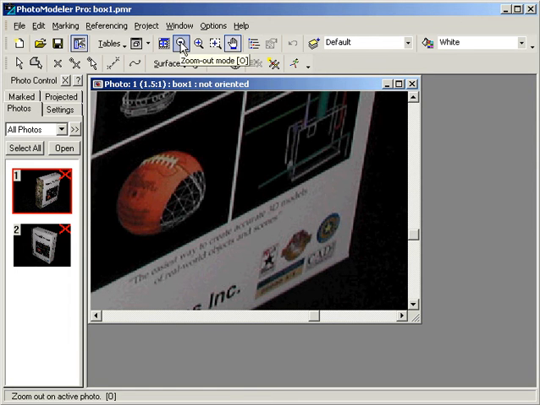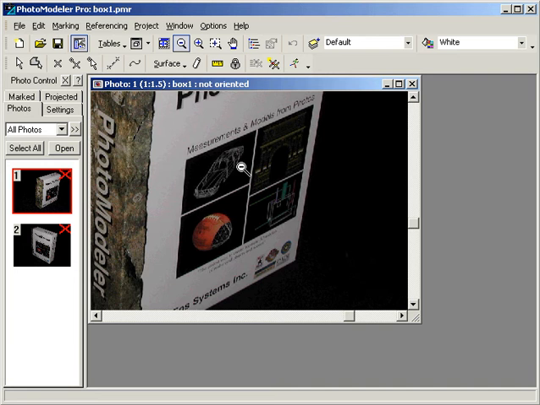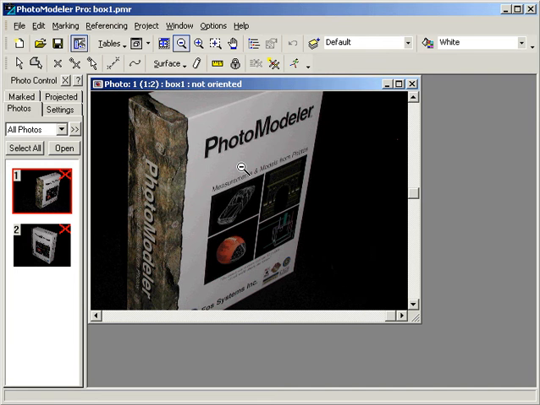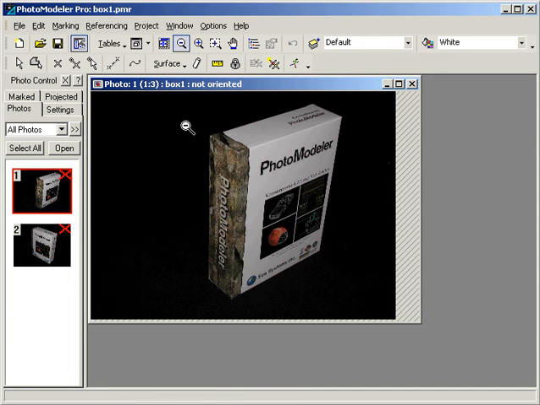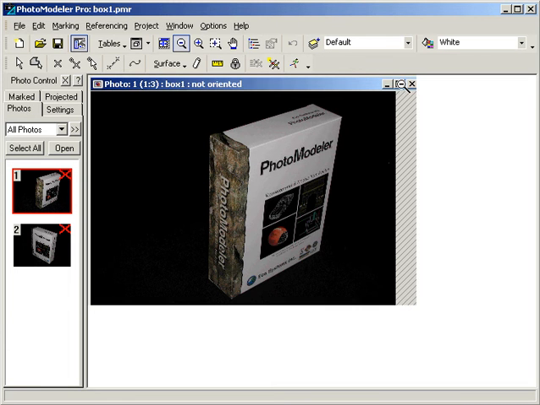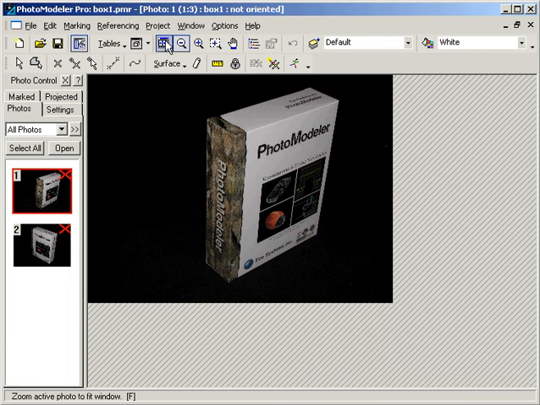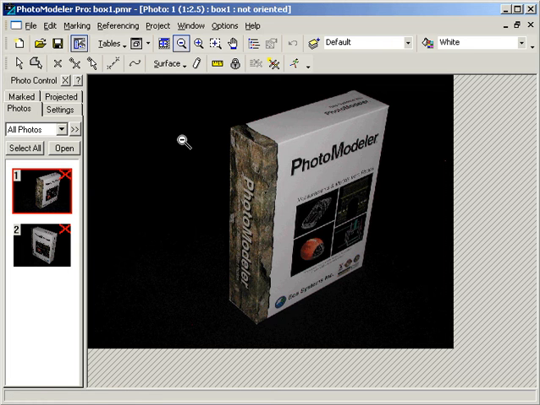The Zoom Out tool is used to zoom out of a photo area. And Zoom to Fit returns the magnification of the photo so that it fits fully in the current window. You can also change the window size by clicking the Maximize button. The Zoom to Fit tool can be used again to fit the photo in the window. There are other zoom functions that will be described later.